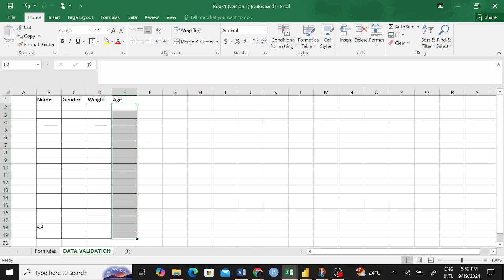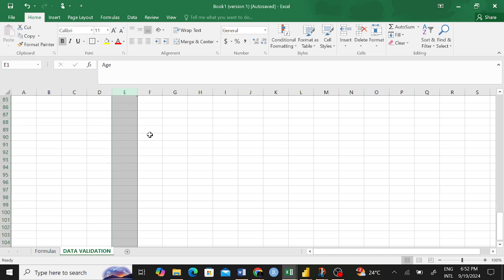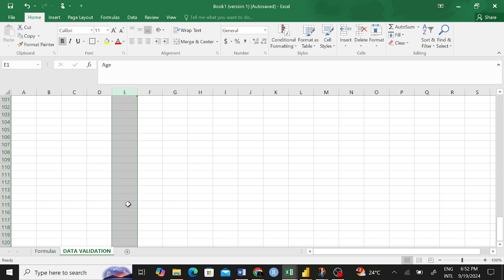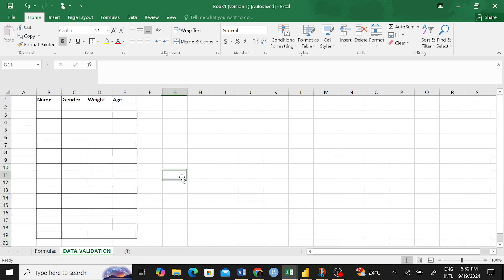This is when you have a not so huge data set; that is when you can just highlight this way. Otherwise, you could just click on the column that you want to do the data validation on. So any data that is going to be entered, even up to the last row in Excel, will always contain that rule that you're going to set.